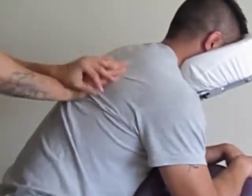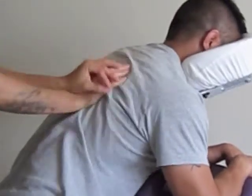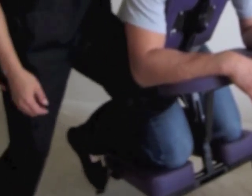Changing the tempo up to fast. It's always good to get the blood flowing and mixing up fast and slow. Using my legs to get down his IT band with a lot of body weight. It's very relieving to the patient.